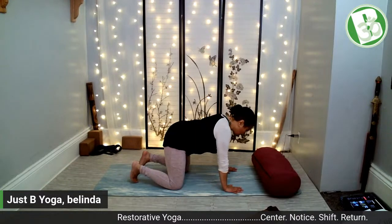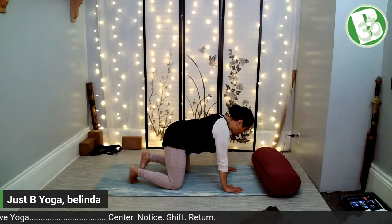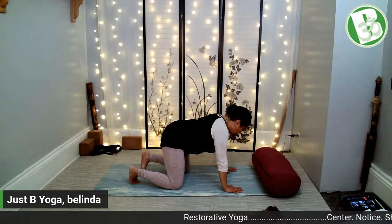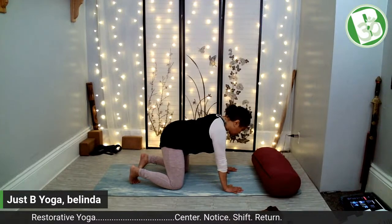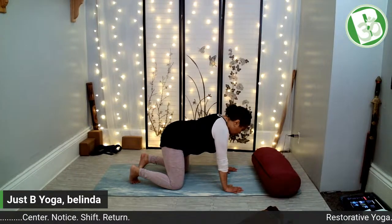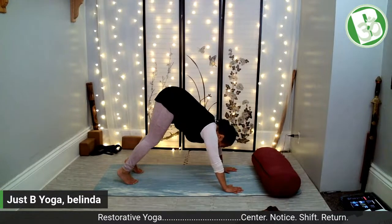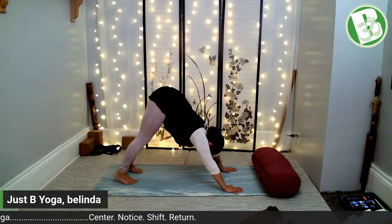Then we'll tuck the toes and just feel the toes bending. Notice how many toes. See if you can try to engage with them. Notice how they're feeling to get that stretch. Feel the skin, the muscles. And gradually apply some downward pressure in the arms and some upward lift in the hips. Kind of sliding the body into downward facing dog.